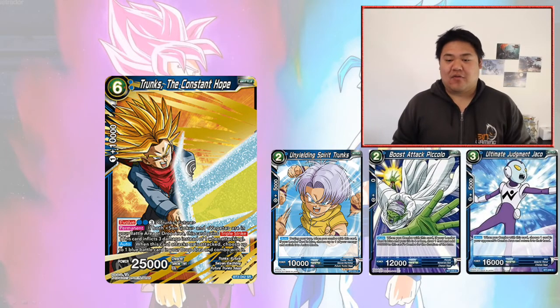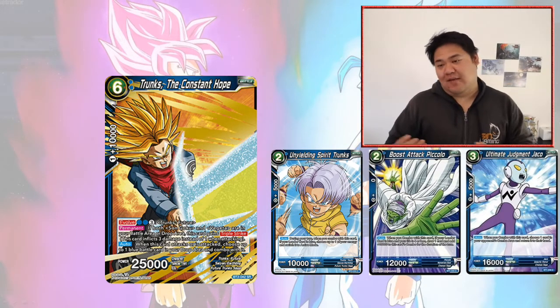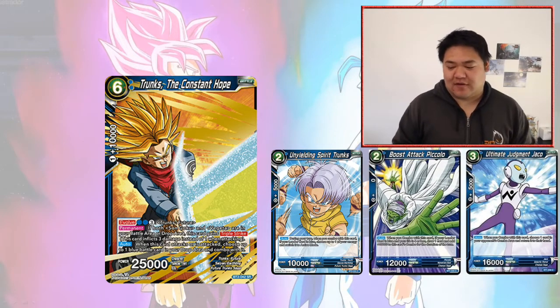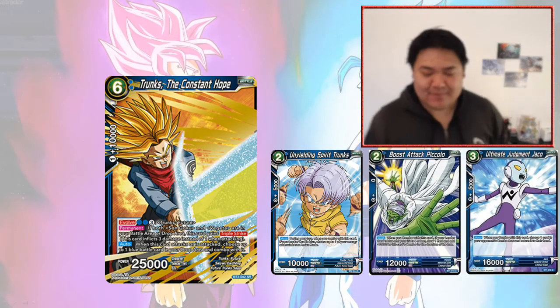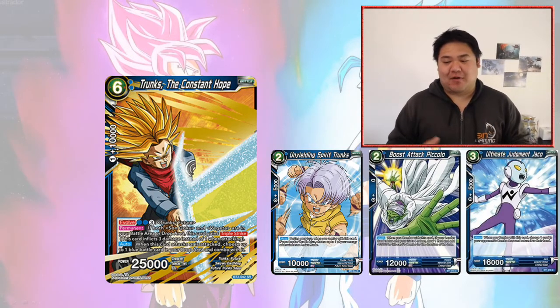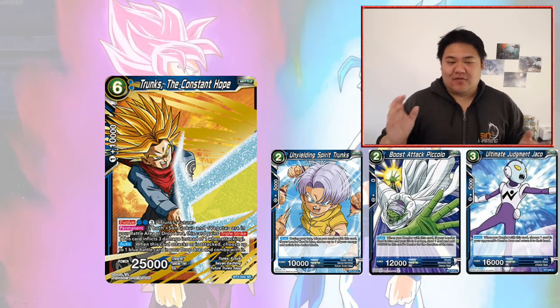Being able to attack with Trunks, bump him up to say 30,000, even though you don't draw a card, but reactivate energy, is really good. It means that on the turn you play Trunks, you're not vulnerable and have no energy open. You can always use cards to combo, or you can use that one energy to use negate, such as with Weezes and so on. And obviously another card is Ultimate Judgment Jacko. Being able to combo with him and put combo cards back to your opponent's hand is also pretty handy. So yeah, this Trunks, I like him.